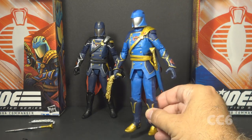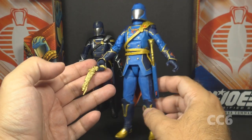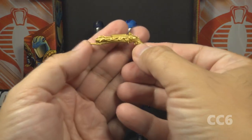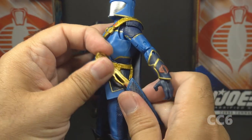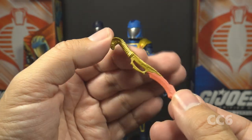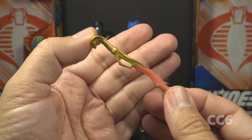Now let's look at Regal Cobra Commander. This one has a lighter blue like version one Cobra Commander, but with gold highlights like version two — so it's kind of a mix. This figure has the same articulation, so I won't go into that again. The main differences are in the accessories and color. He has the same fish-looking gun with all the snake details, but this one is in gold instead of silver. The snake head sword fits in the sheath just as before — it has the same gold snake head handle, some gold on the blade, but also red paint on the blade. It's basically the same sword, just recolored to fit the new color scheme.